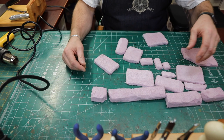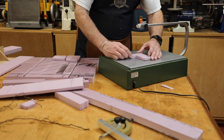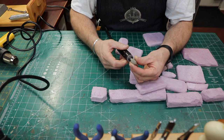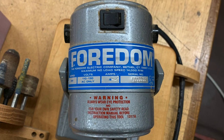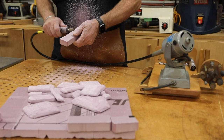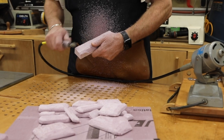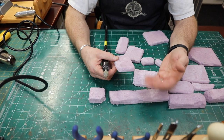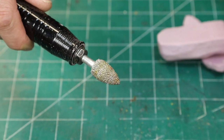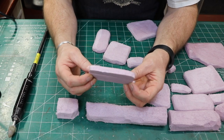But basically what I did was, I cut these out with my wire cutter. And then I contoured them with this, and this is just fantastic. My father-in-law gave this to me. It's a Fordham, and it runs at a lower RPM than any of my other devices, and that means I can get in here and do this stuff and avoid something that's pretty easy with this foam, which is overheating, and then it melts, or it clogs up your tool. Because this goes at a low speed, because it's a pretty aggressive tool, I can get in here and contour these really nice, and it leaves a pretty darn rough finish.